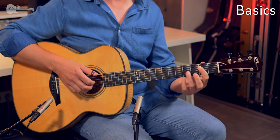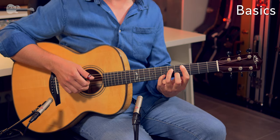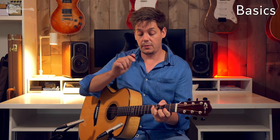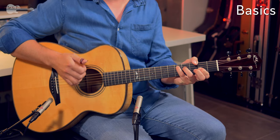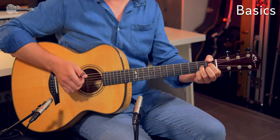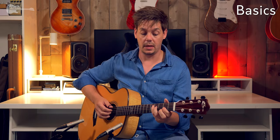1, 2, 3, 4, heading to that D chord, and again, in this first verse, we're not including any of the top notes. We play again the A note on the G string, and we don't use the B string nor the E string. We shift to the D sharp diminished chord, and the melody note is again on the top E string, played with a pinky.